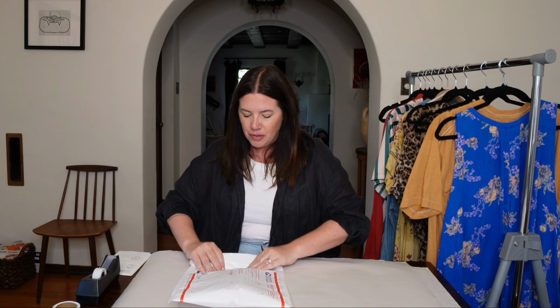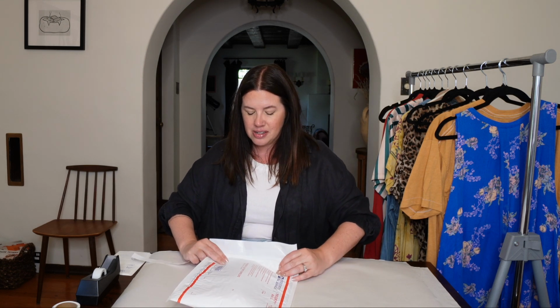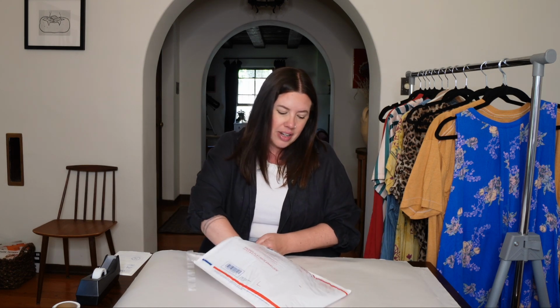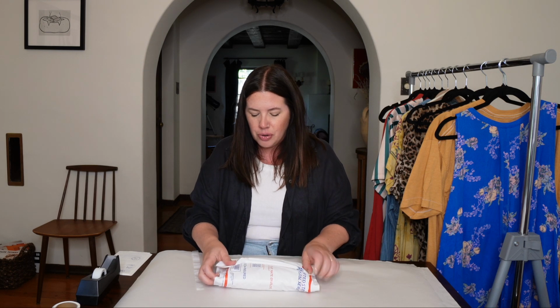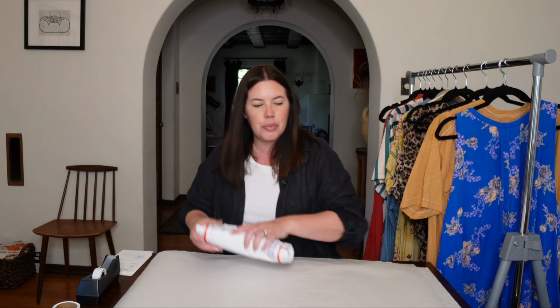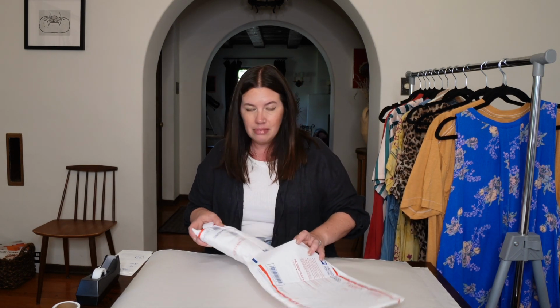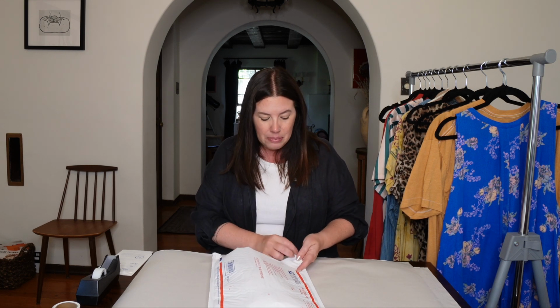It always makes me nervous shipping sunglasses because sometimes these things are just worked in transit. So this should give it enough cushion for the travel. I think this isn't going too far. I want to say this is shipping to California. Yeah, shipping to California. So it's not going far, but either way, an abundance of caution always, especially when you're shipping something that can be breakable.